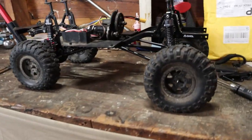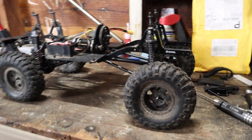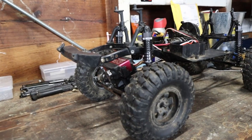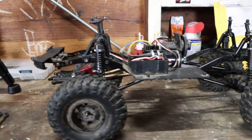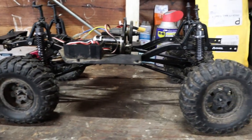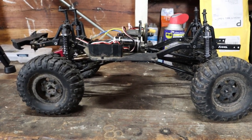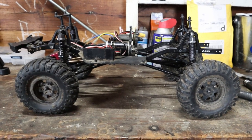It's a lot better height wise than what it was. It looks better than with those all brass links, I think. I guess that's a matter of personal opinion. But yeah, so stay tuned. Next time, we're gonna be throwing some wheels on it.